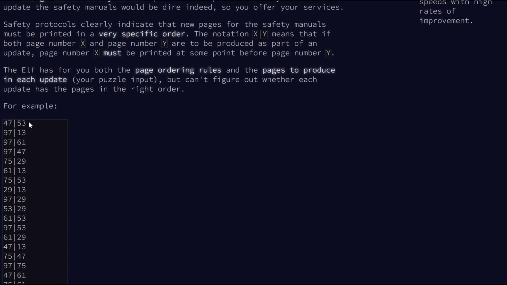And so there will be some number, probably more than one, of nodes that don't depend on anything. They're never listed on the right side of a rule, meaning they can be first if they want.